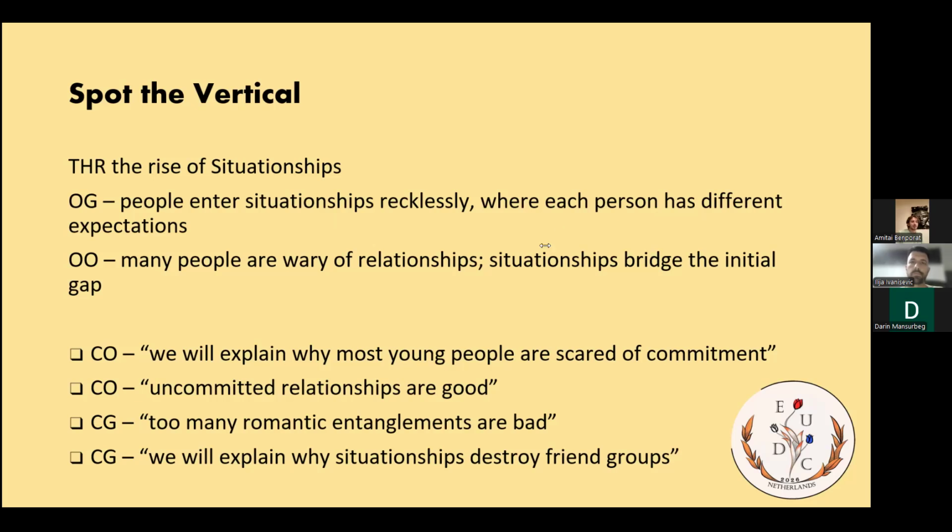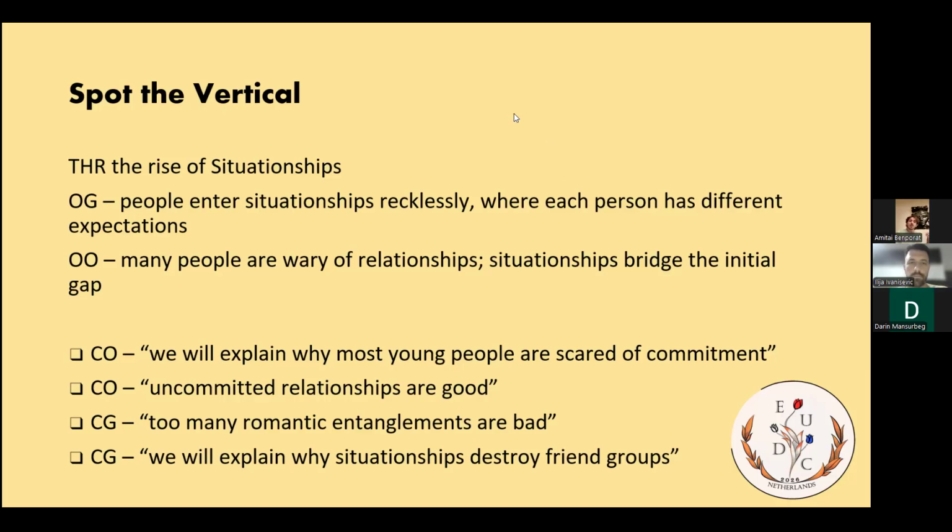Next argument. Closing government would say too many romantic entanglements are bad. So this is sort of the flip side of the argument we just covered, with the slight difference being CG just says it's better to not have a lot of romantic situations in life. I won't ask you guys this, because it follows very similar logic to the example we just went through, which is, once again, this is an example for how CG could use something that is sort of conceded by opening opposition, or sort of is clear already from the top half, which is that people would enter less romantic experiences or not be able to explore every romantic wish that they have, and explains why the fact that there is this absence would be good or bad.